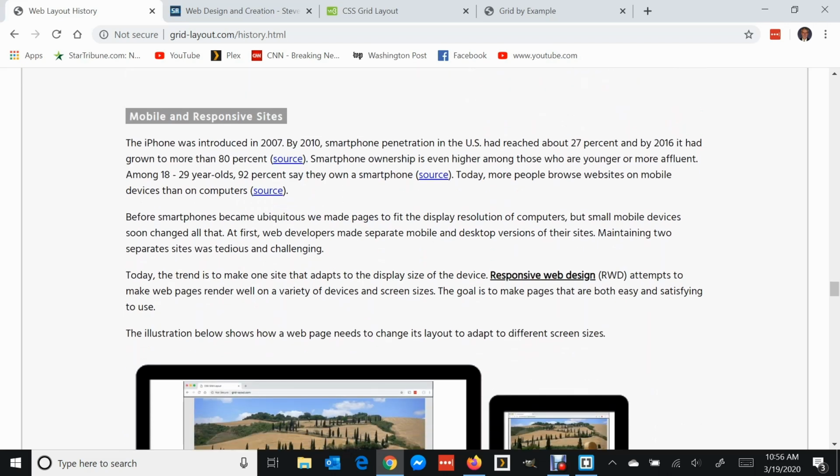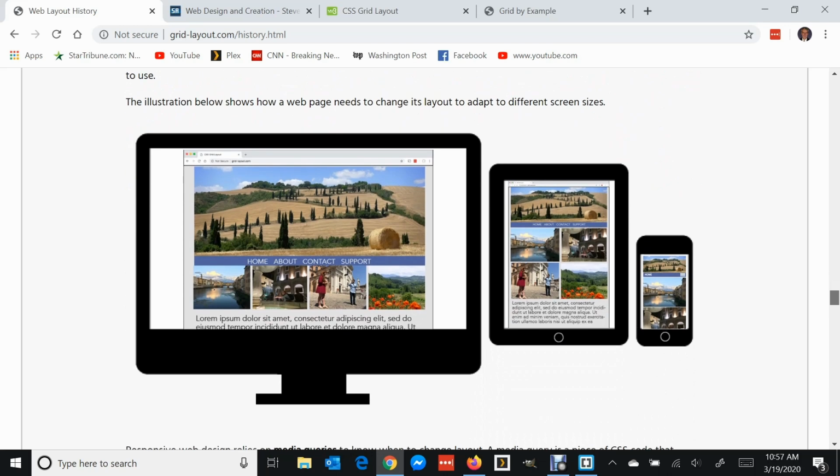The major thing that's happened that's made it more difficult to do good design has been the adoption of smartphones, which were really introduced in 2007 when Apple came out with the iPhone. Smartphone penetration increased rapidly, and today, in many instances, websites are being viewed more often on a phone or maybe a tablet, but let's say a phone, small mobile device, than they are on laptop or desktop computers. And the challenge, of course, is in the old days, we used to design just for computers. We could know what the resolution was of the lowest standard computer. We could design pages for that width, and they never needed to do anything else.